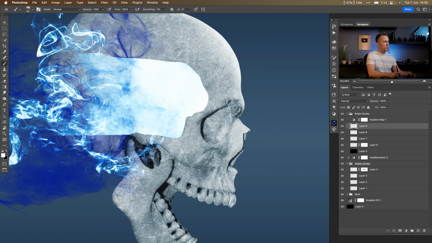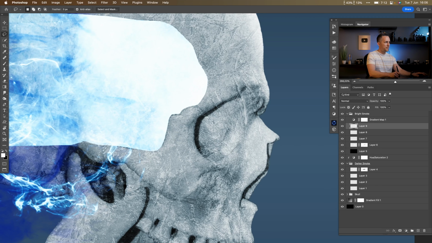And also I will go with the eye here. Again, the same thing. I will just lasso out this part right there. Okay, and add this a bit by holding Shift. Okay, and just paint here. So I'm just painting the brightness. Lower the opacity and just paint like that.